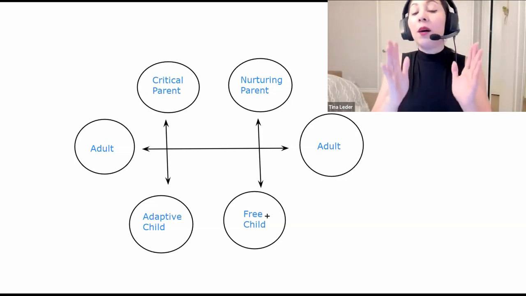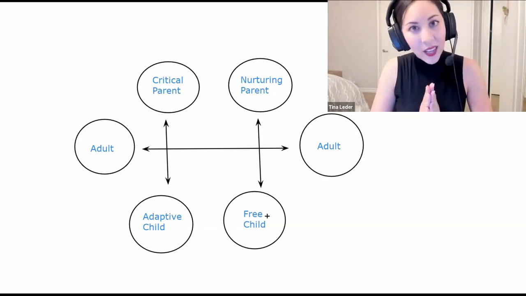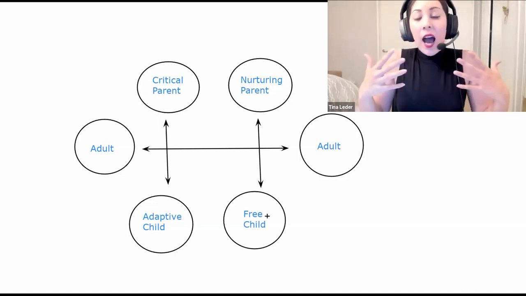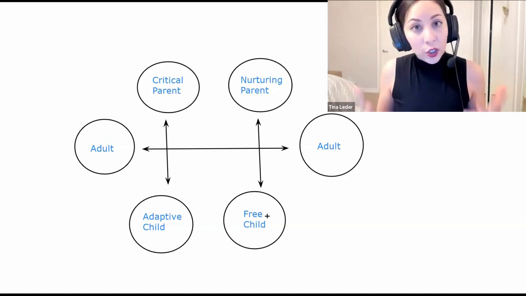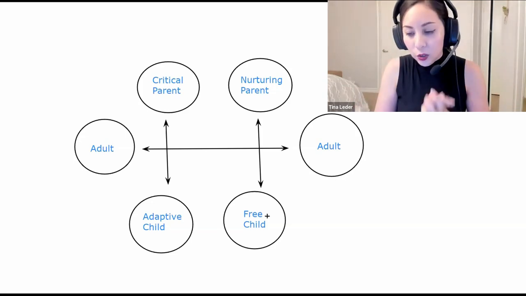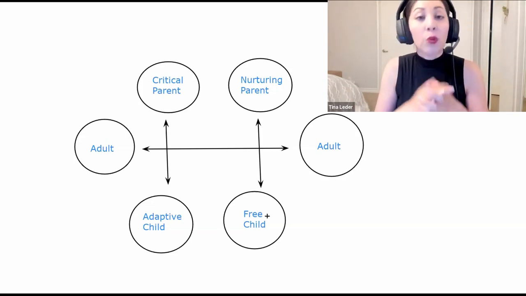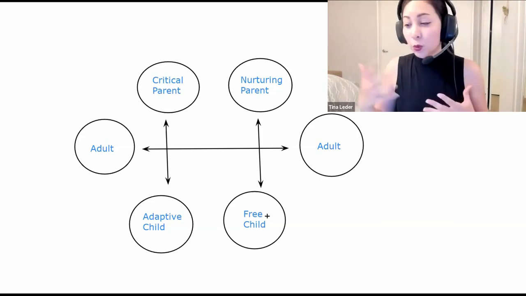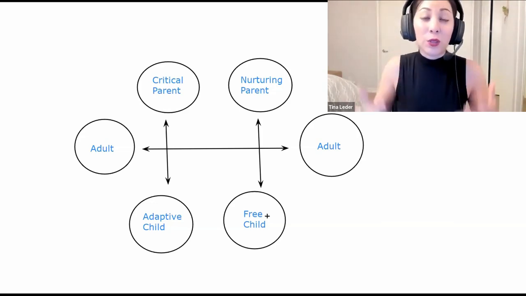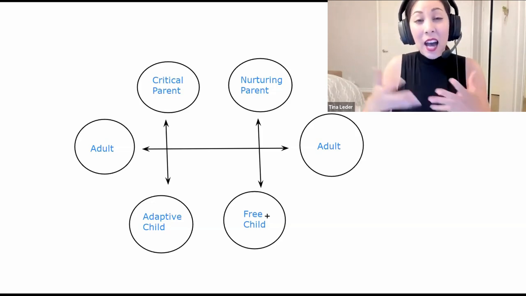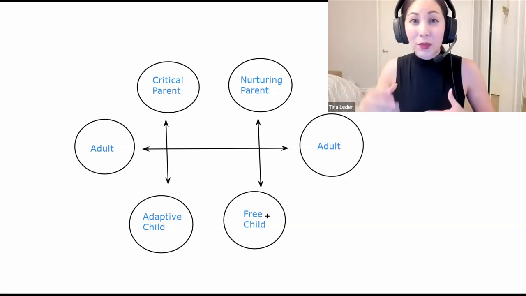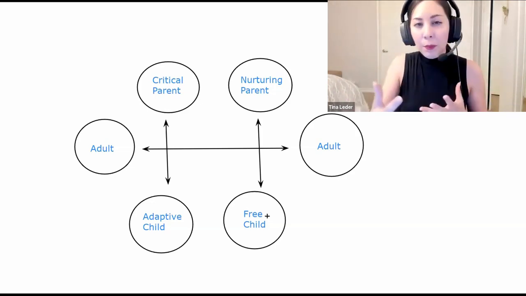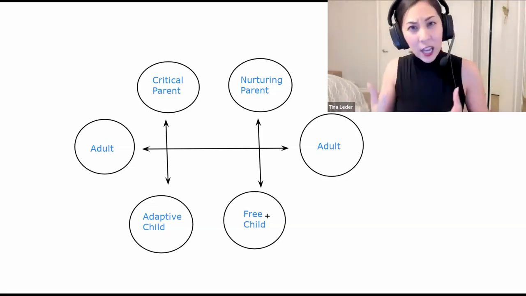However, roommate B comes in as an adult. And what does an adult say? Roommate B comes in and says, I didn't know this bothered you so much. How can we do this in a way that works for both of us? Because sometimes I'm in a hurry, I'm in a rush to go to work. I can't clean it every single time that I have a dirty dish after I eat something. Sometimes I'm in a rush, right? So is there a way that we can adapt this? Is there a way we can work together, right?